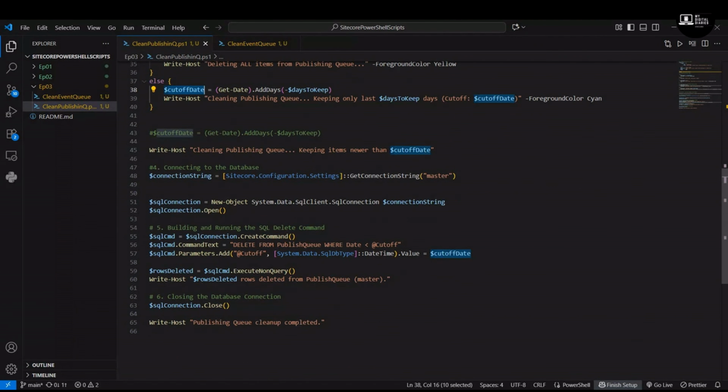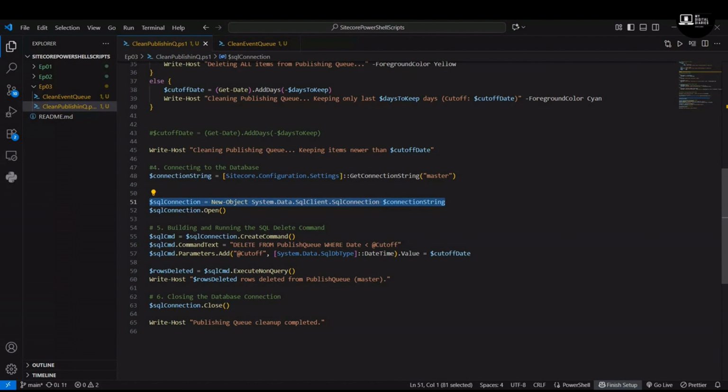As I said earlier, the publishing queue exists only in the master database, so we are trying to get the connection string of master. This $connectionString retrieves the connection string for the Sitecore master database from Sitecore settings. Then the next is a very key command, that is New-Object.